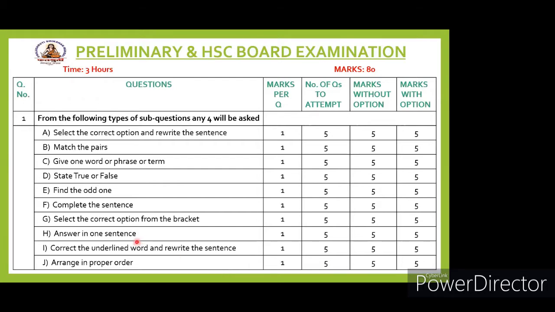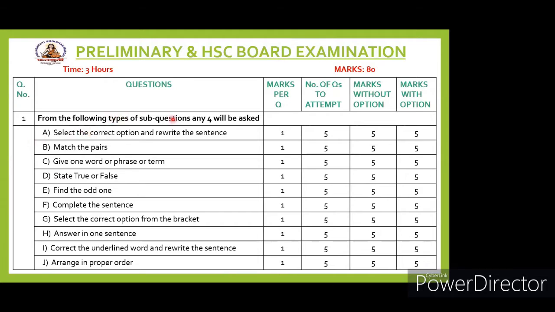So let's start with question number 1. In fact, because question number 1 is going to be different this year, I have put it on a slide all on its own. So this slide only covers my question number 1. Now, question number 1 is for 20 marks. It means this is an objective question where we ask you 4 sub-units or sub-bits of questions, and each of them will be for 5 marks.